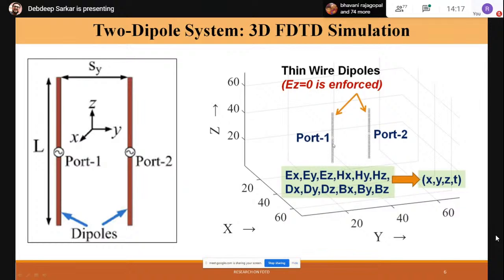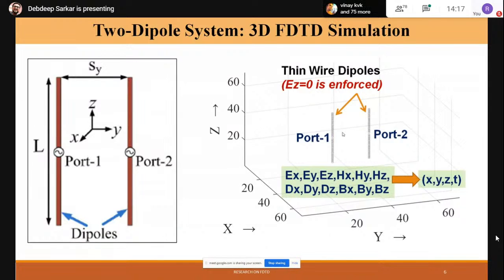So nothing is visible here, but when I do the complete simulation, you will see how certain implementation aspects come into the picture. So how do we realize these dipoles? Yesterday I talked about these boundary conditions and how they created reflections from the wall, and then we tried to suppress them using the PMLs.